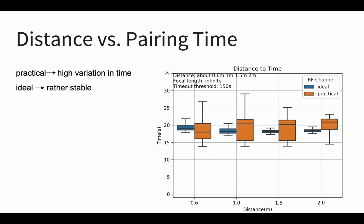Now, the experiment's result. Here we can see the impact of Bluetooth. Since the protocol depends on both VOC and RF channels, we investigated the difference between using CamCom with a self-implemented Bluetooth channel and with an ideal Bluetooth channel which takes 0 time to transmit. The figure shows that when using a self-implemented Bluetooth channel, the pairing times have a high variance, possibly due to interference on the same frequency band and a non-optimized Bluetooth implementation. In other words, though CamCom could scale to multiple devices, the RF channel may quickly become a bottleneck. To focus on one factor at a time, we consider the ideal Bluetooth channel for the rest of the experiments.